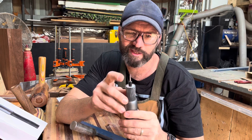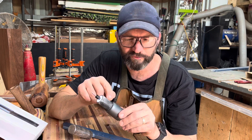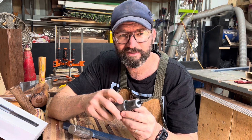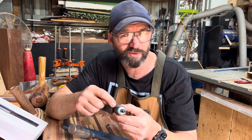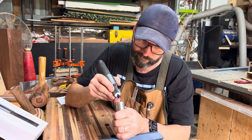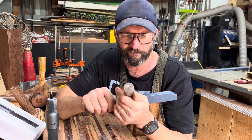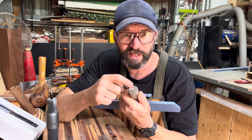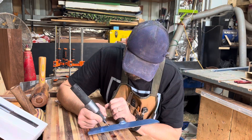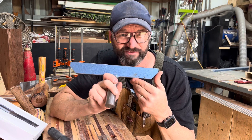Next up, I've got what I believe is one of the engraving tips. I'm going to give that a go for the purpose of branding or putting your name on something — for ownership, for example. One little negative: the lock button is actually bouncing off the teeth. You give it a light press and that goes away, so I'm not sure what sort of mechanism is in there. You can also press on this locking mechanism when the tool is running, and that's only plastic — not sure what's underneath; it would probably wear down and make it unserviceable. Just engraved a little D on there. I don't think you'd want to be there all day writing your name — probably not the right tool for extensive engraving — but it would definitely get you out of trouble if you just needed to put your initials on something. Quick engraving on a painted surface — that's going to keep the honest people away from your stuff.